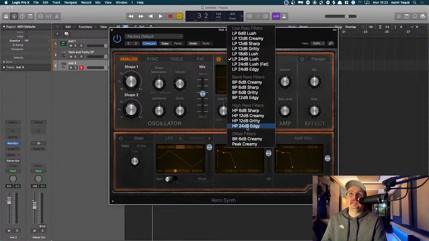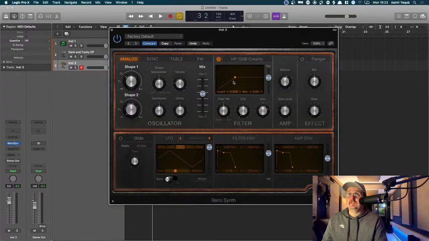And the 6 dB, 12 dB, 24 dB is what's called the slope, and that's basically how steep the cut is that it's operating on. So if I take the creamy one, and if I raise this, you'll start to hear the bass fall out. So it might be that I just want the high energy to prop up another synth sound, for example.